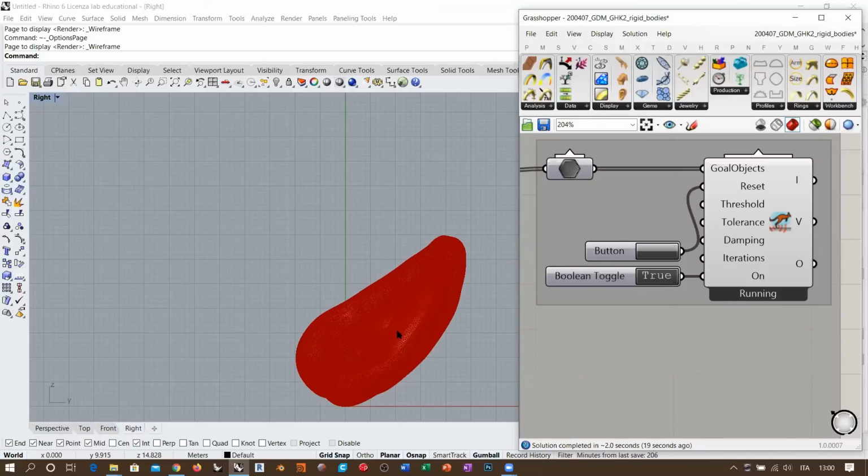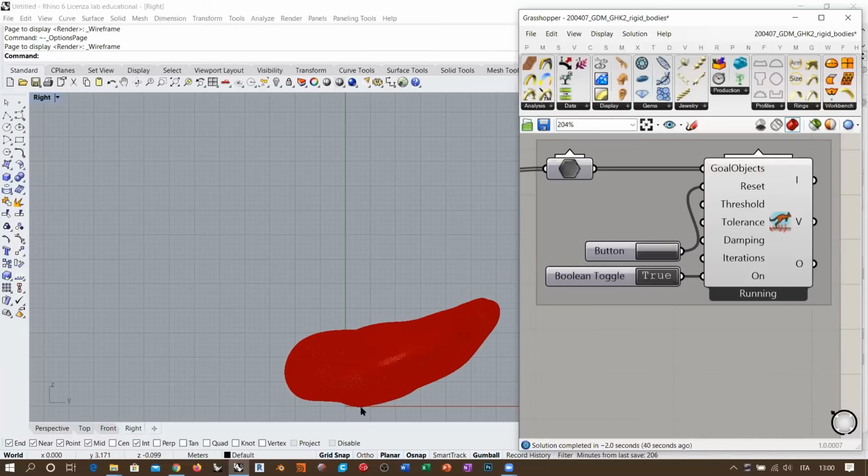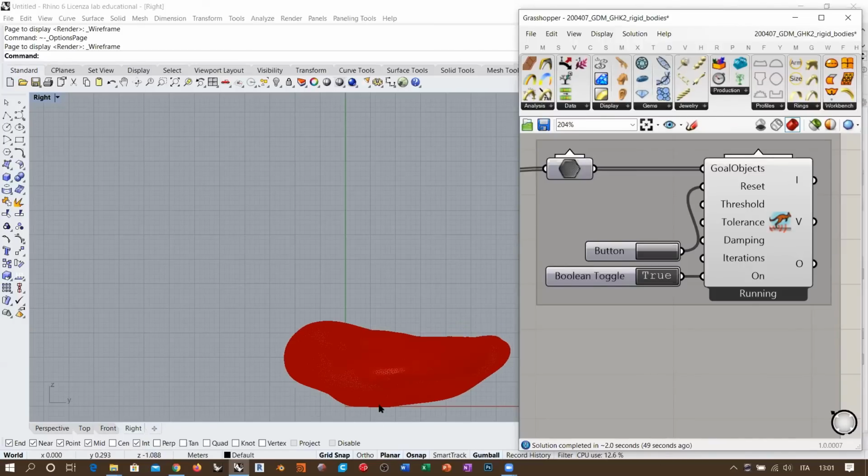But I still recommend that you use the solid plane collide when you work with rigid bodies, because it's more effective. Okay, so you see that this thing is falling down, it cannot pass through the floor, and it's taking the proper orientation in order to lie on the floor. And you see that it is starting to balance around. Here, this part is going to raise up. Momentarily, it can also fall down with respect to the floor, but then the solid plane collide will raise it up in order to lie on the floor. And you see that we already came to quite an equilibrium phase.